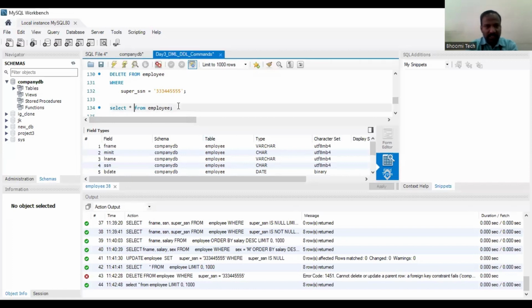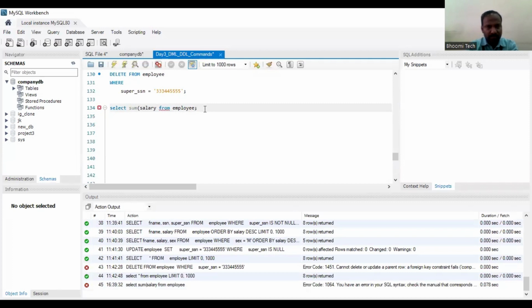Let's have sum of salary from employee table. It is giving an error. We haven't closed the bracket.